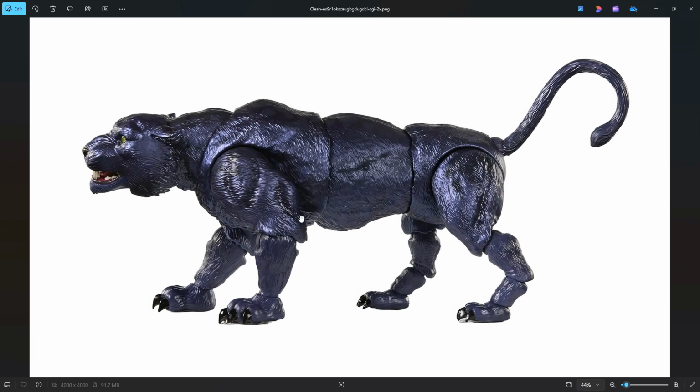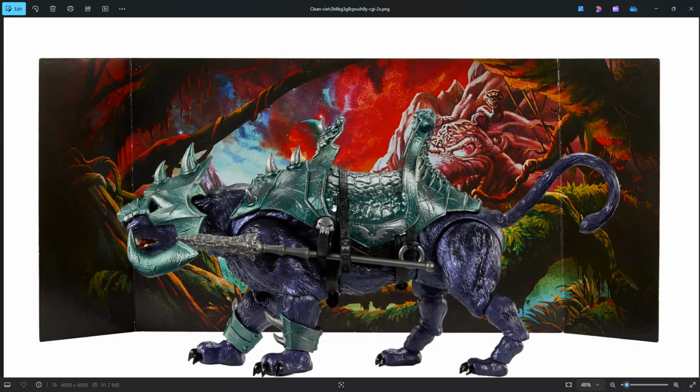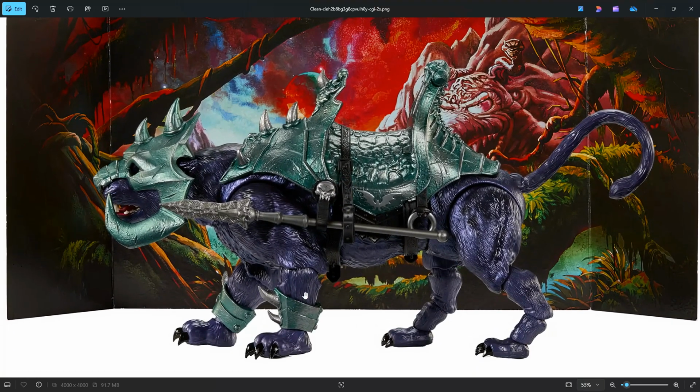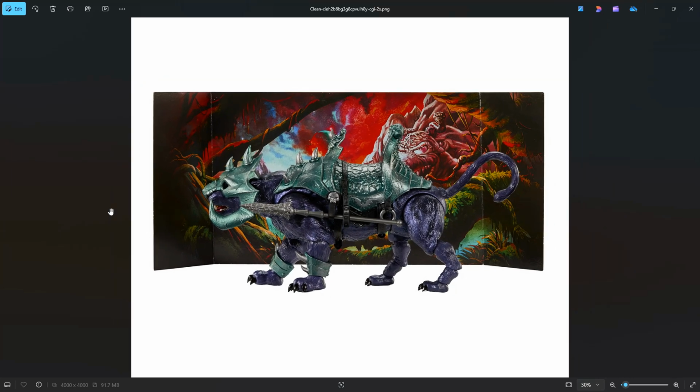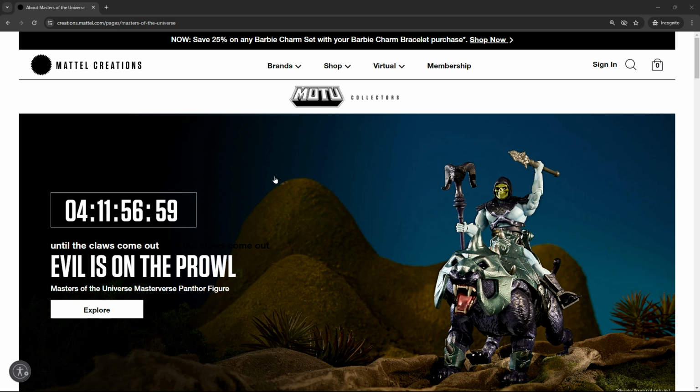You can see it looks like a very similar body to what we've seen with Battle Cat. I'm guessing the head's got to be different. Hopefully they didn't give us the exact same head, but we shall see when we get it. There he is, fully armored and ready for battle. He's got the gauntlets on his front legs. He has the helmet. He has the spear on the side. He's got this awesome saddle. To me, it looks just a little bit too shiny, but we'll talk about that. All right, let's go ahead and minimize this and get to the website.